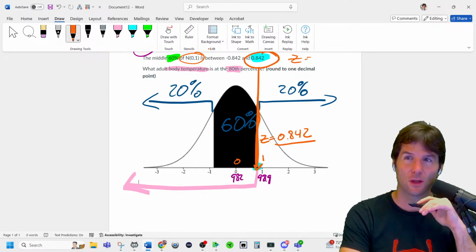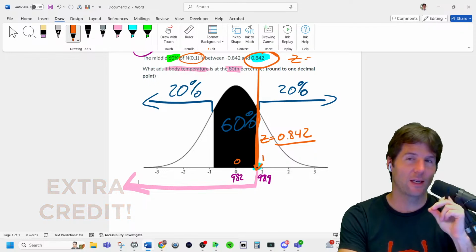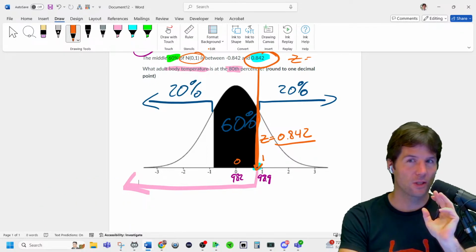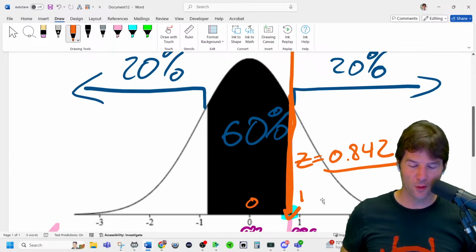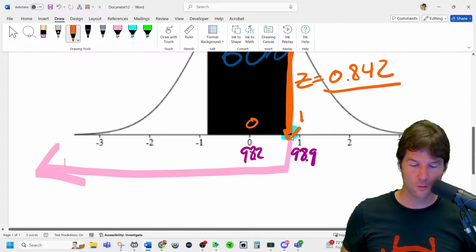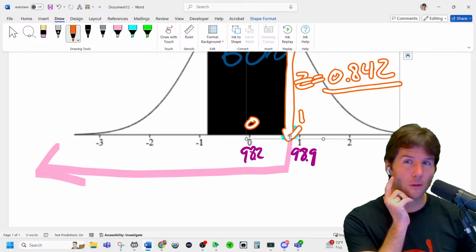Keep up the answers. So how are we going to use the z-score? We're right there at the answer. Also, does anyone have a guess at the answer? Because it wants the body temperature of the 84th percentile. So we want the body temperature right here. You could just take a guess and you might get it. Not even kidding. If you take a guess, you could be like, man, it's about this.